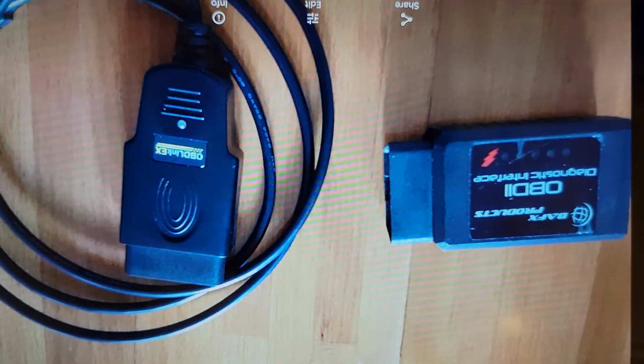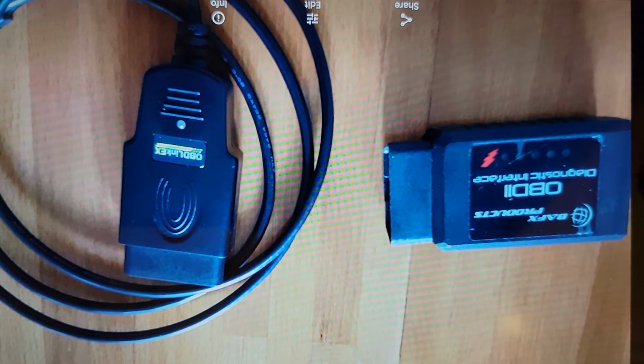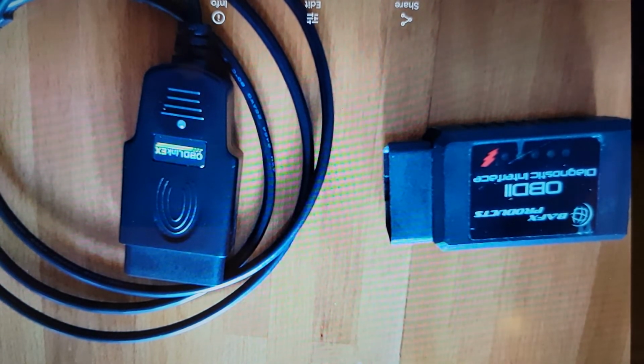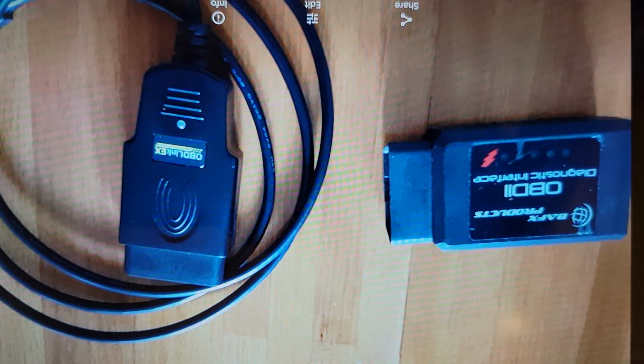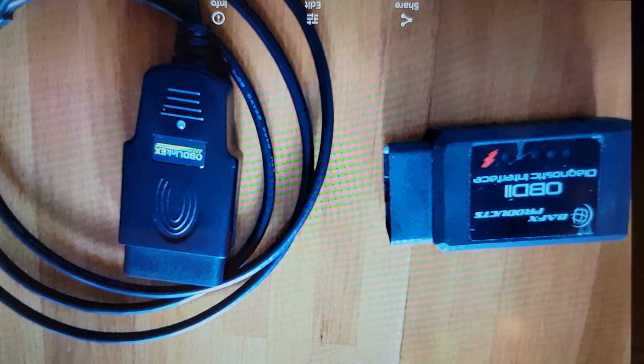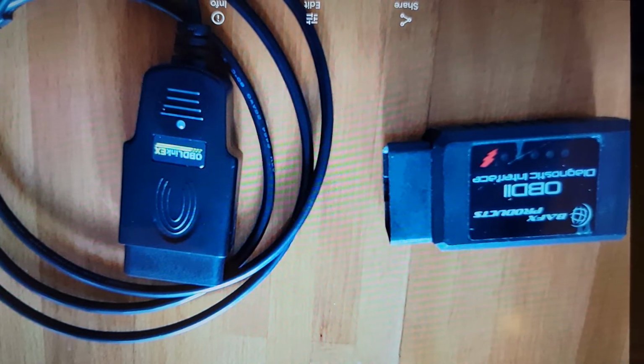So I decided I needed to do some kind of diagnostic to get a better feel for where I should be looking for the issue causing the airbag light. So I had an OBD2 BFX8 scanner that I could plug in, and I could check the engine faults, but it did not show anything about any fault codes in the airbag system. So I did some research and found this OBD2 Link EX that plugged into your computer, and you loaded a program, and you could scan for airbag fault code.